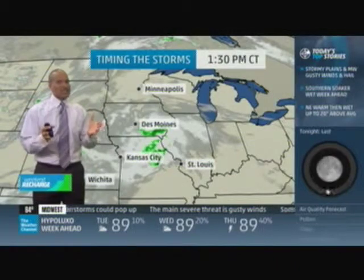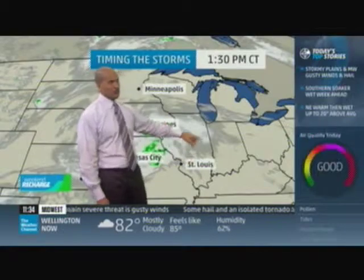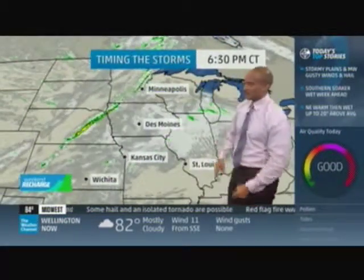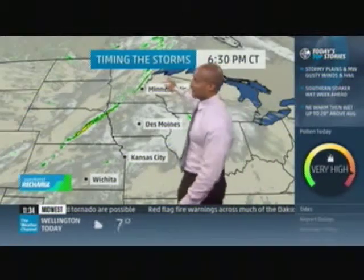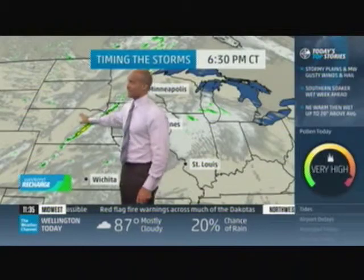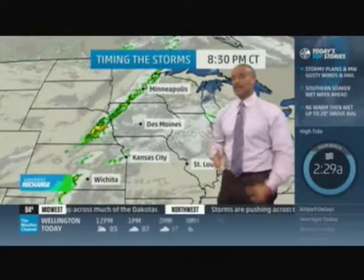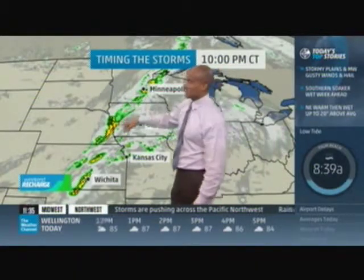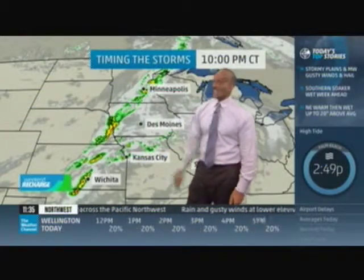Clouds still with us. We'll see clouds in St. Louis, and as these storms kind of lay down, I can't rule out a few more storms popping up on the outflow boundaries later on this afternoon, but a better chance of maybe a few sprinkles coming into St. Charles County as we head towards the lunchtime hour. But now here comes our cold front. Just before dinner time, we're definitely starting to see these storms pop up. Some of these can go strong and severe. By bedtime for many, they're blasting on through the Twin Cities, blasting on through Omaha, blasting into Wichita, and also firing up around Kansas City again.